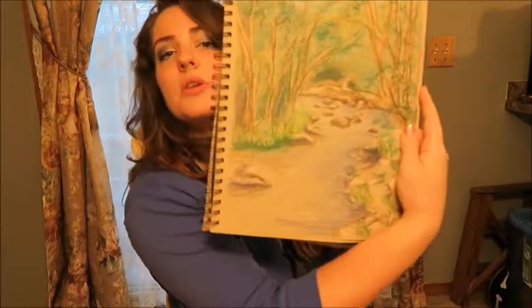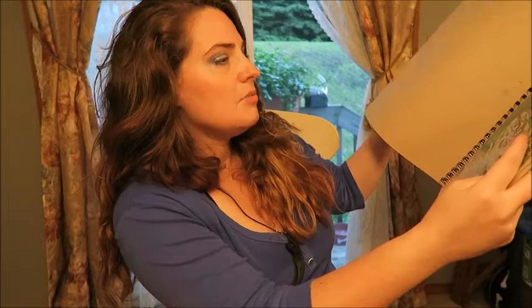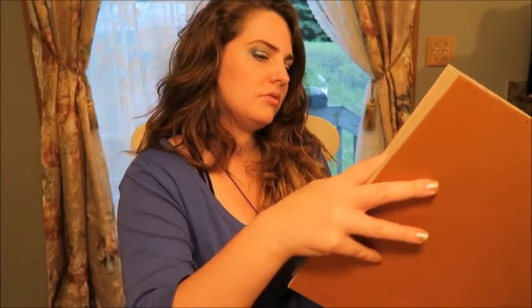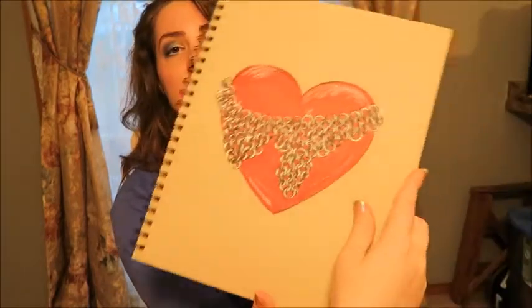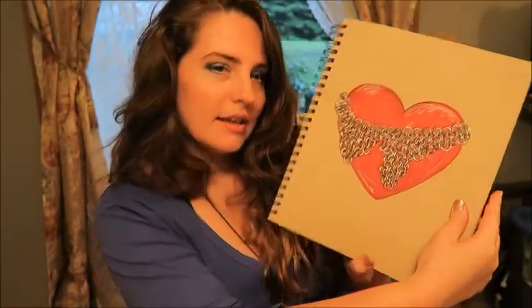Here's something I did when I went to a local park. This can withstand inks for sure. Some colored pencil in here. Let me pull up an ink one to show. This one I did for the chainmail challenge. Please see another video about that. So inks really do well in this book too. So I have my 2 sketchbooks. Depending on what it is that I'm drawing, I'm prepared.